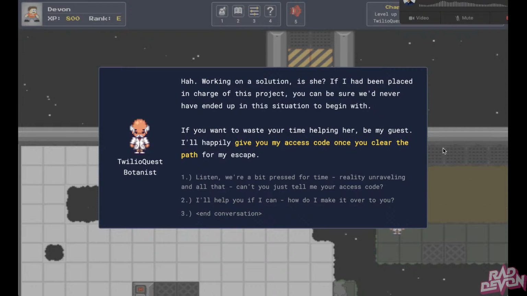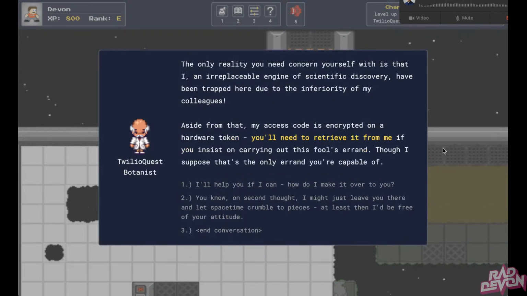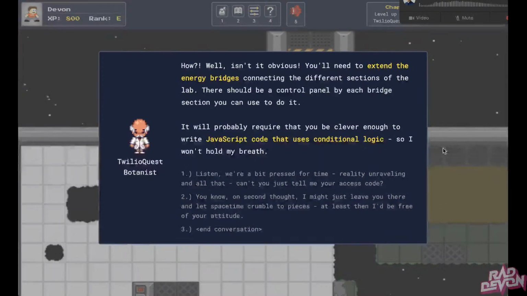Alright, he's telling us a lot of stuff here, and we're in a hurry, so we're gonna try to rush him. And he's having none of that. He's very verbose, this botanist. He wants me to come over there and help him, and the floor is just gone, so I don't know how that's gonna work.